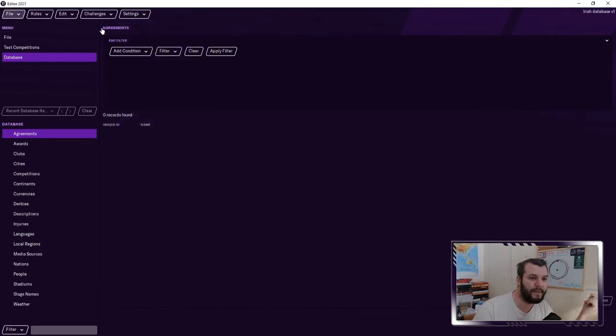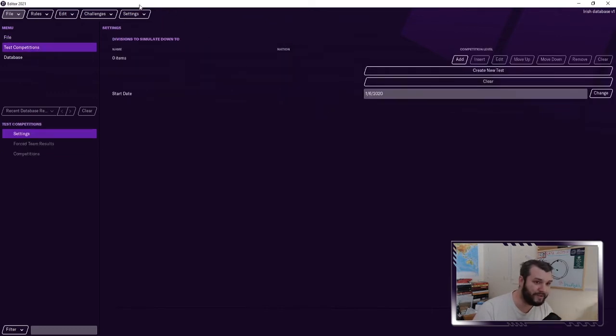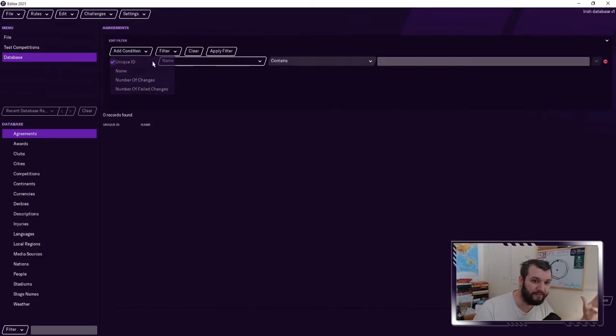So now menu, this little box here. You have file, which is just basically your details, test competitions. I don't personally use this one. You can go rules, test rules. That's what I do personally. Database. This is where you're going to spend most of your time. This box is basically a search box. You do these to kind of fine tune your searches.